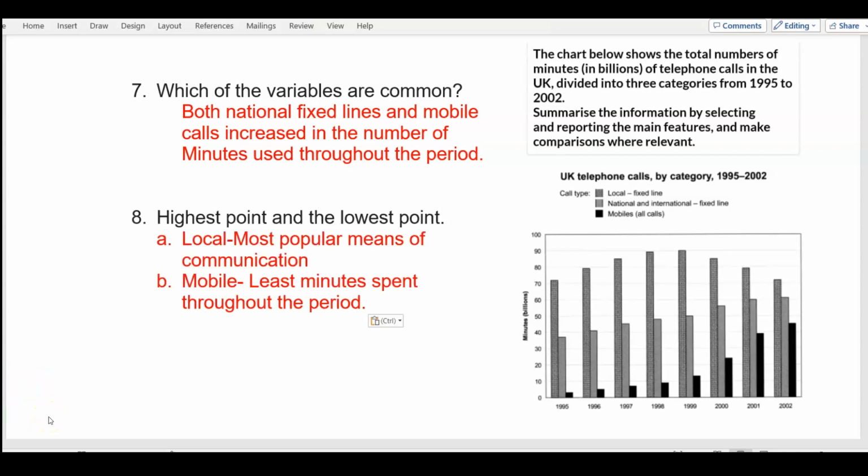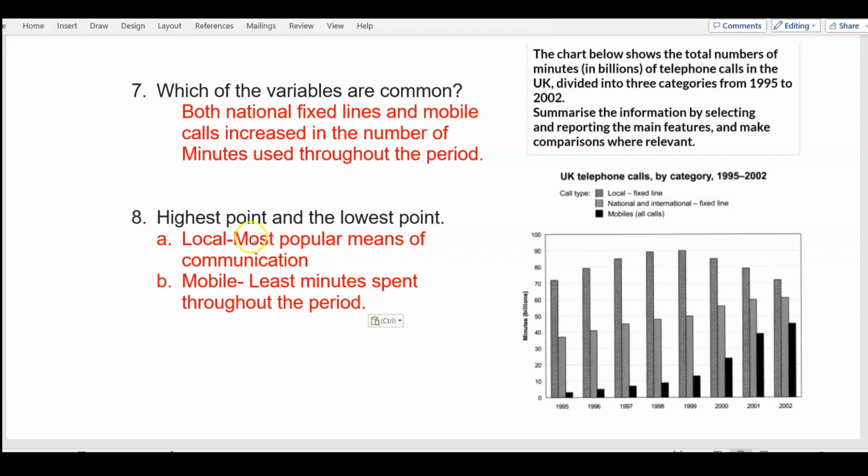Let's make this the last question. The final thing we'll be looking out for is the highest point. Which one was the highest among them, and at what point did they record their peak, and which one was the lowest among them, and at what point did it also record its trough, or the lowest point of it.